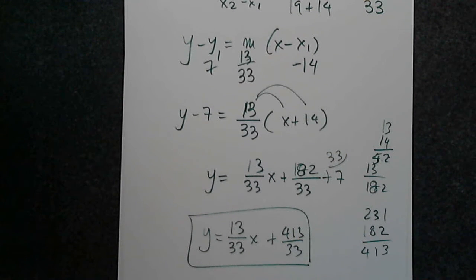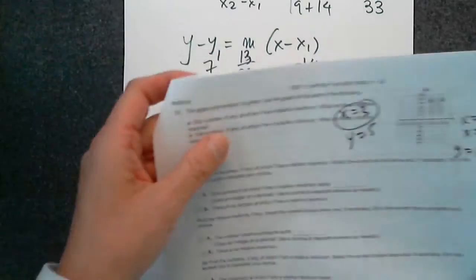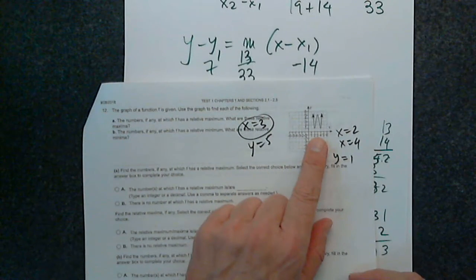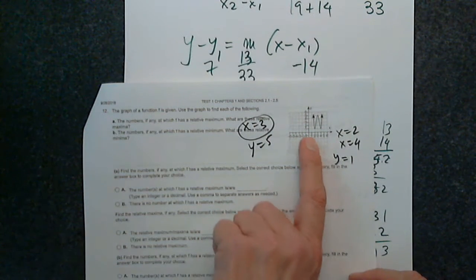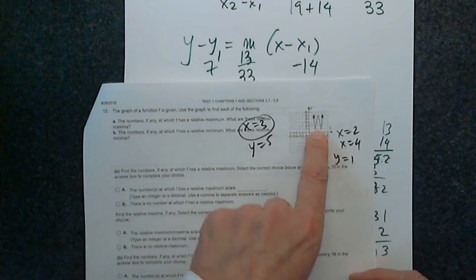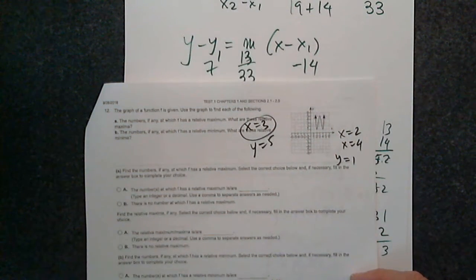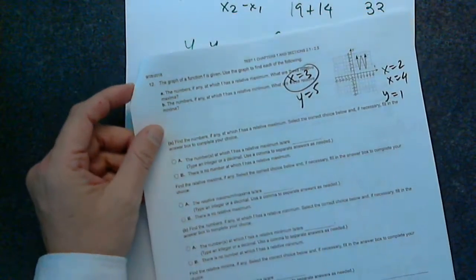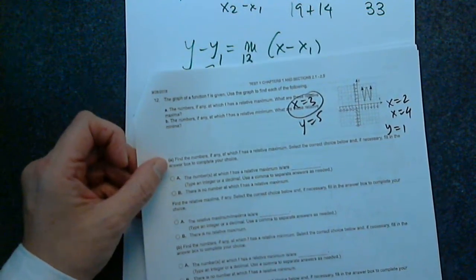Anything else that you can think of that maybe we should review? Anything? Yes. Both of you raised your hands at the same time, so it's up to you. Can you do the maximum and minimum, where we have to find the maximum and the minimum? Yeah, we did right here. So at 3, there is a maximum, and how much? It's 5. At 2, there is a minimum. How much is 1? So that was problem 12. Any questions? More slopes.